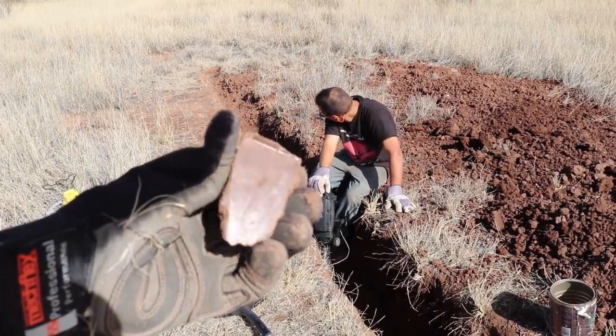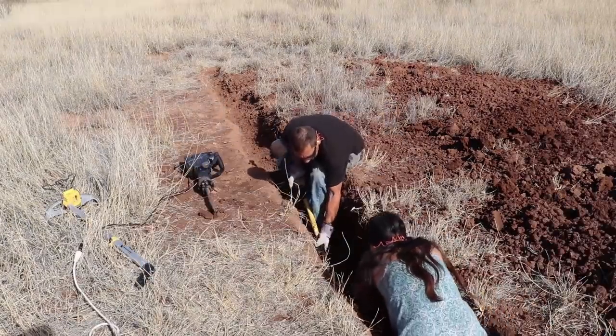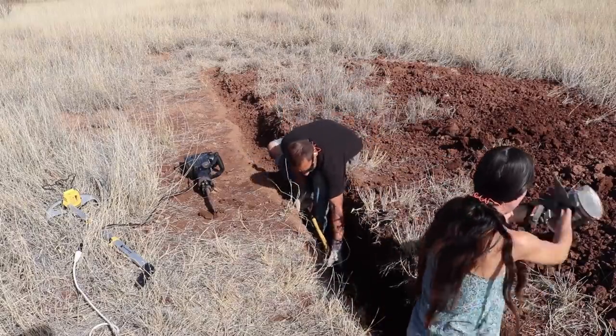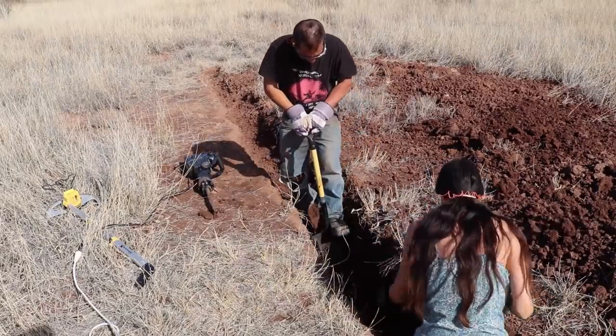What we have here is considered a soft caliche, but there are areas where it could literally be like digging through cement. And if the soil is able to just continue as it is, this will harden up and become much harder. So that's what we're trying to fight against. Let's get it done GDP style.